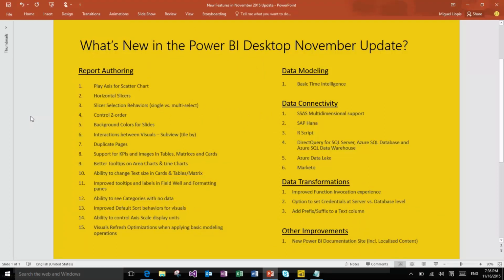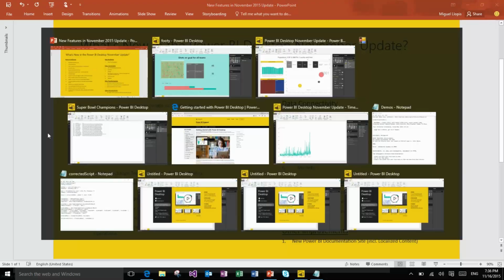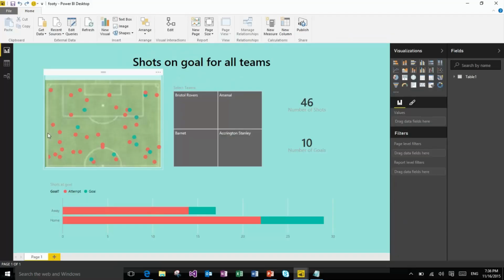Okay, let's take a look at the next feature on the list for report authoring. We are on number 7, duplicate pages. How many of you have requested this feature? It's actually something that we've heard from many of you. You'd like to be able to duplicate pages in the report because you'd like to save time. You are building reports with multiple pages which have a similar layout in terms of the number of items and number of visualization items within the page, and you would like to just duplicate that page so that you can use it as a template to start customizing the content on the subsequent pages.